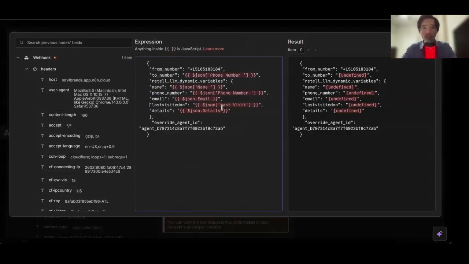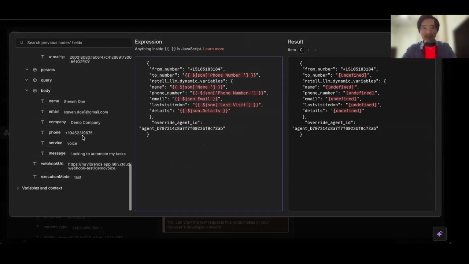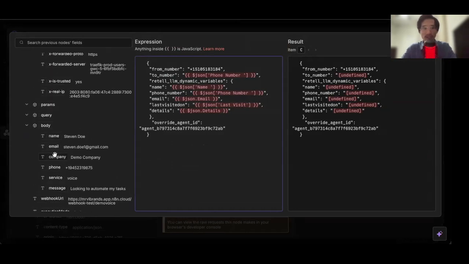Okay, so these are red because we haven't added in the new information right here. If you don't know what this is, it's a schema. You just click and drag and drop. Again, if you don't know any of these things, these are fundamentals. I do have a course on it, or if you want more content teaching n8n fundamentals, just let me know. But we're just going to take all of this info here and then click and drag and drop.